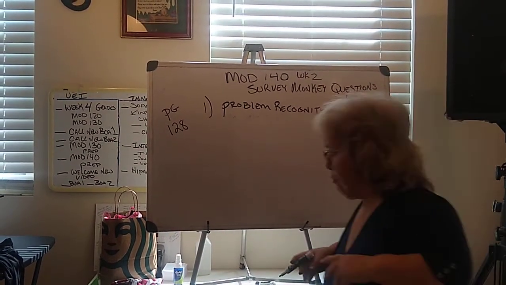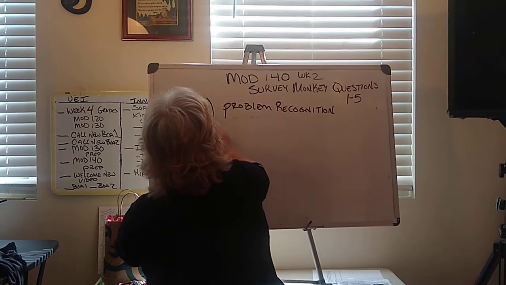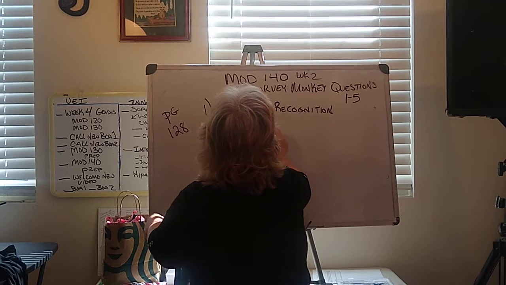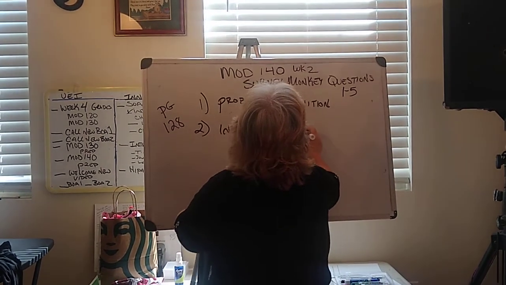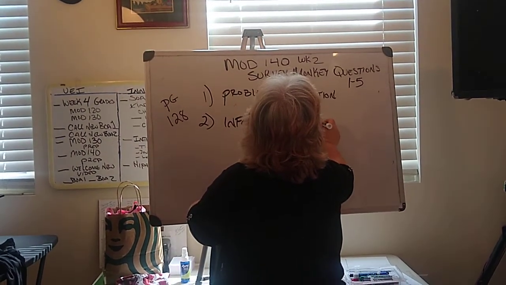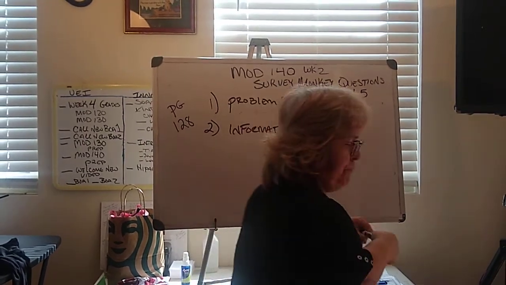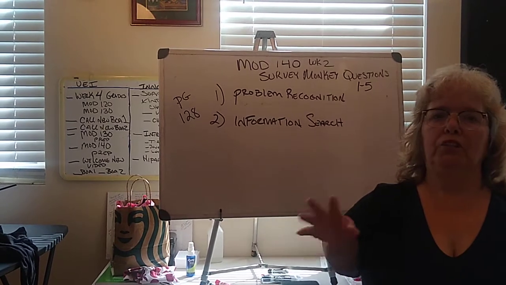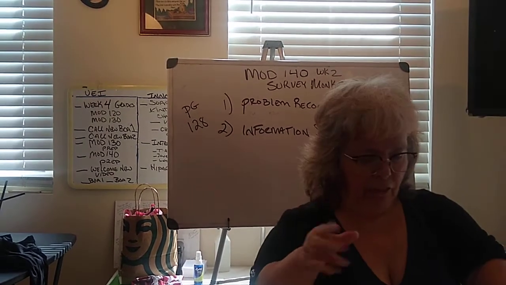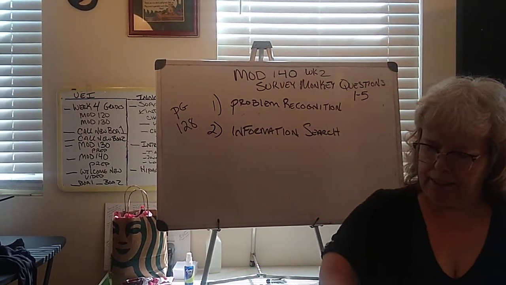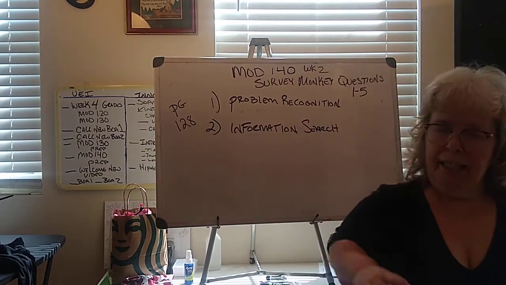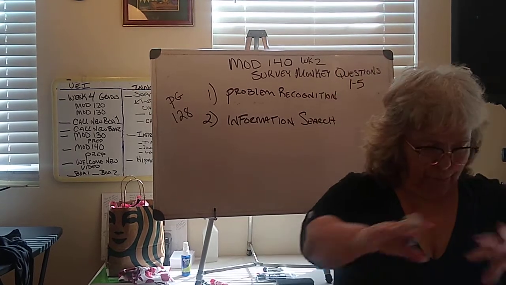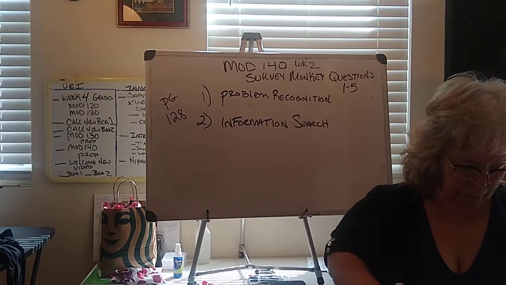Number 2 is information search. I heard that Dawn has a really good dishwashing liquid. I want to try this new one. I'm going to research it to see if it really cuts grease like they say it does. Information search. And that could be extensive, or it could be as simple as looking for a coupon. So it doesn't have to be an extensive amount.